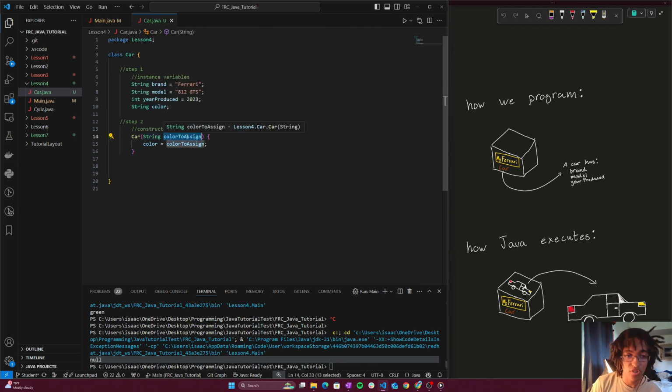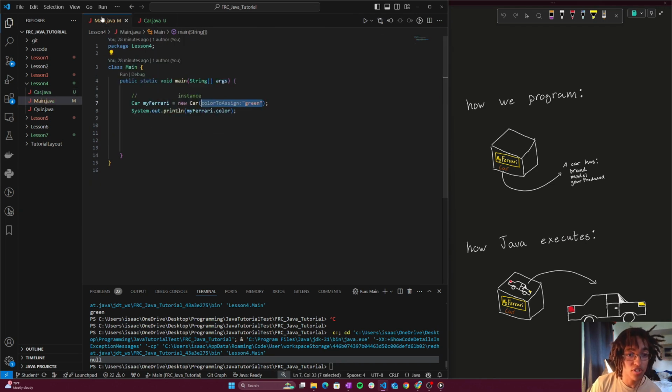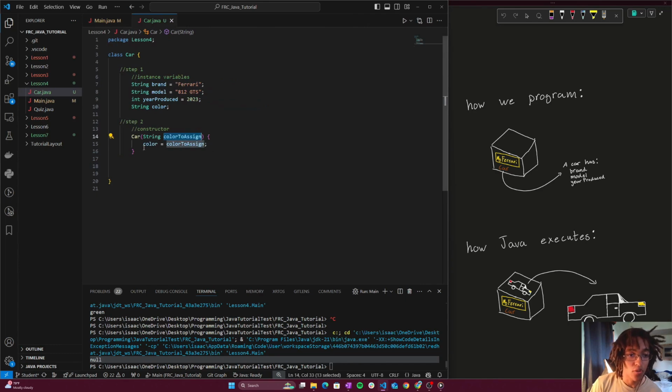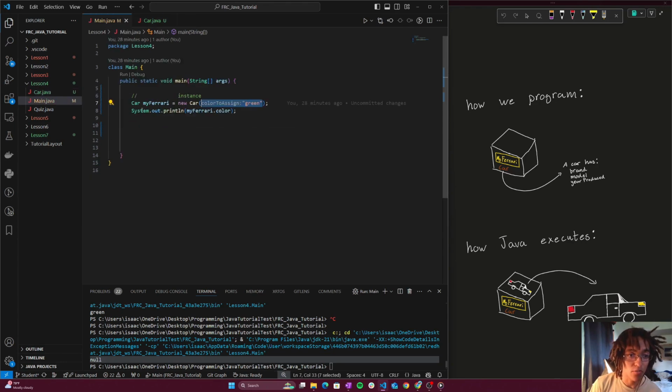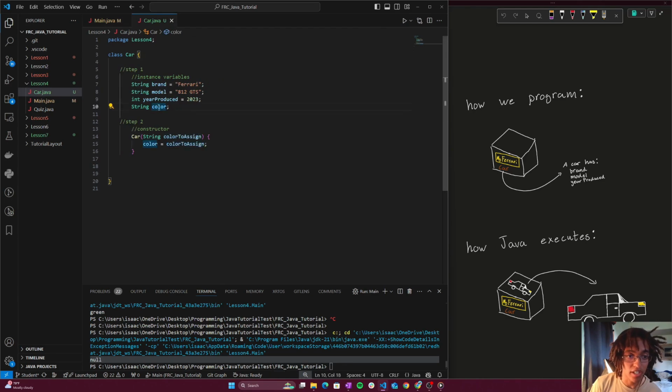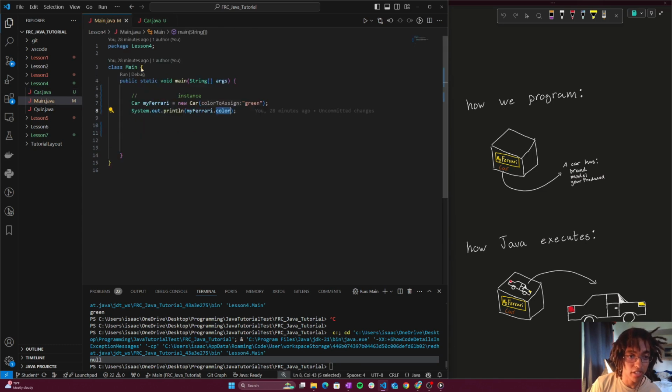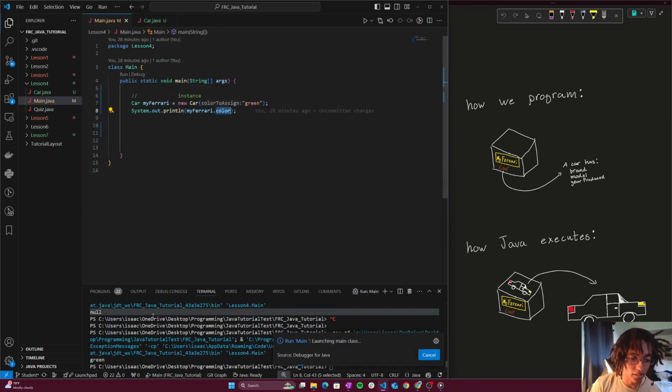So this container is going to hold the value green. We are then assigning the instance variable color with the value green stored within our color to assign container, so that when we print myFerrari.color, the instance variable of the car myFerrari, we get the color green.